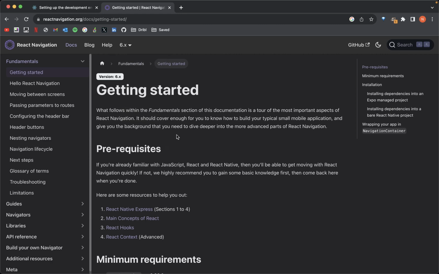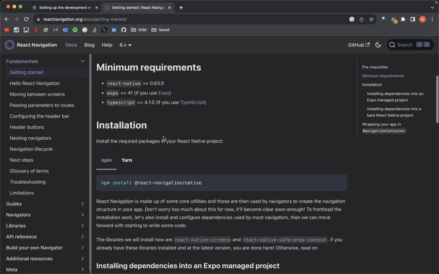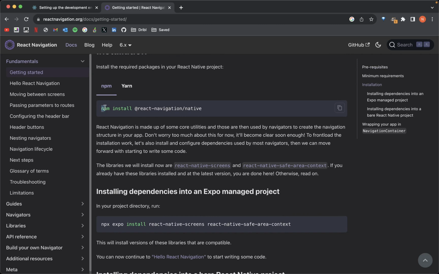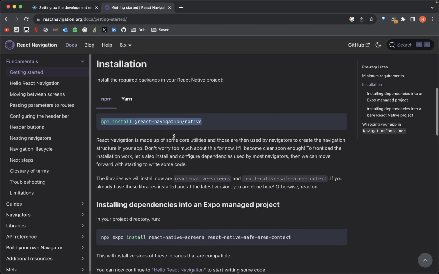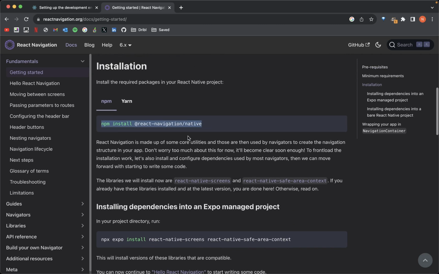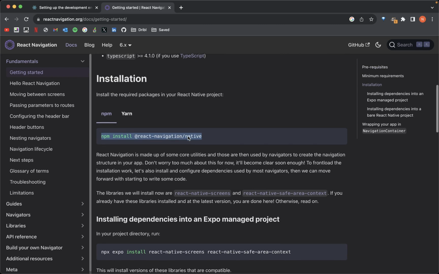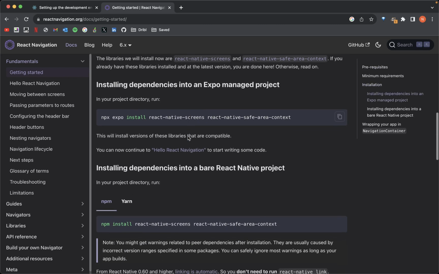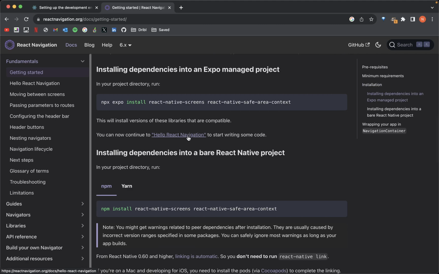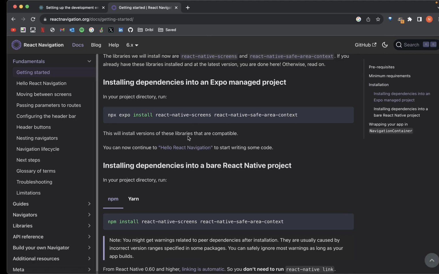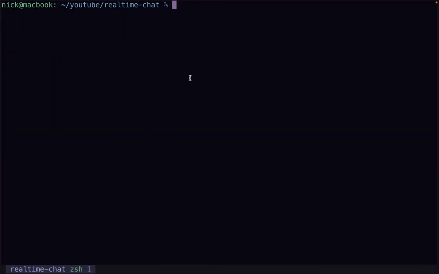Okay, now we're going to add navigation. We're going to use this package, which we can install very easily, react-navigation/native. And we're going to have to install a few things, it looks like. So we're going to cd into our app. Must be in the app.